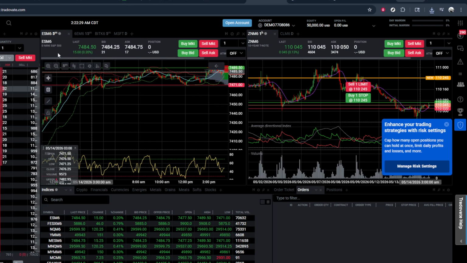First, open your web browser and go to the Tradovate trading platform. You can do this by entering the main Tradovate trader URL in your address bar and logging into your account as you normally would. Make sure you're on the main trading interface, not just the marketing site. If you're not logged in yet, take a moment to enter your credentials and wait for the trading workspace to load. Once you're in the platform, look toward the upper right corner of the screen.